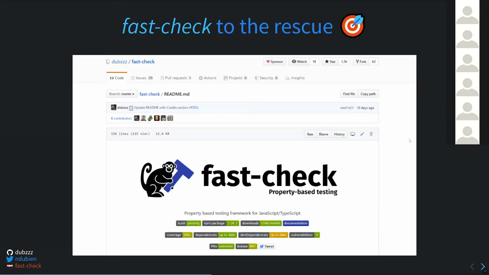So basically, today I will introduce property-based testing by using a library called FastCheck. It's written in TypeScript and it can be used with TypeScript or with JavaScript if you want to. I'm basically the author of the framework, but what is important to know is that this project has already been used by other big projects such as Jest or Jasmine today. But let's go on and move to what property-based testing is.